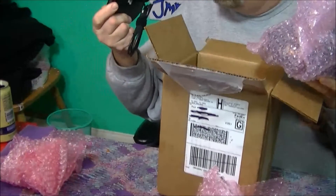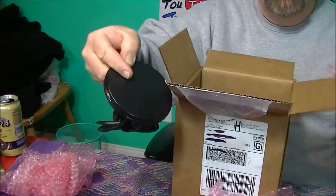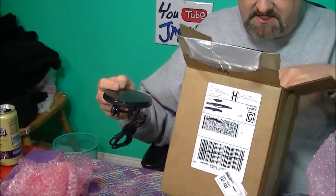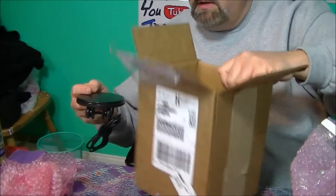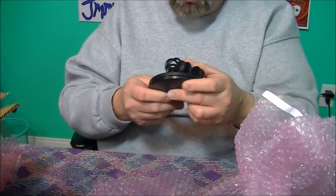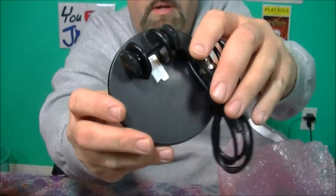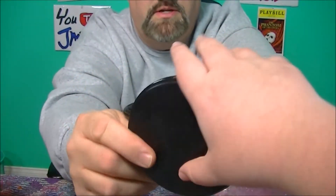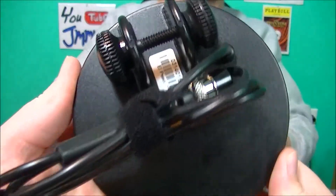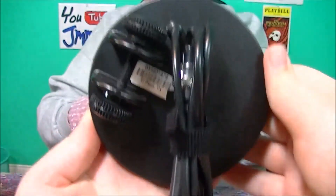Here's my coil — it's a new coil! I used the heck out of the old sniper coil, but they didn't send the old one back, which is fine. I'll trade an old coil for a new one any day. You can see the serial number right there, and it's a brand new cord — you can smell it's brand new. Here is my F2.